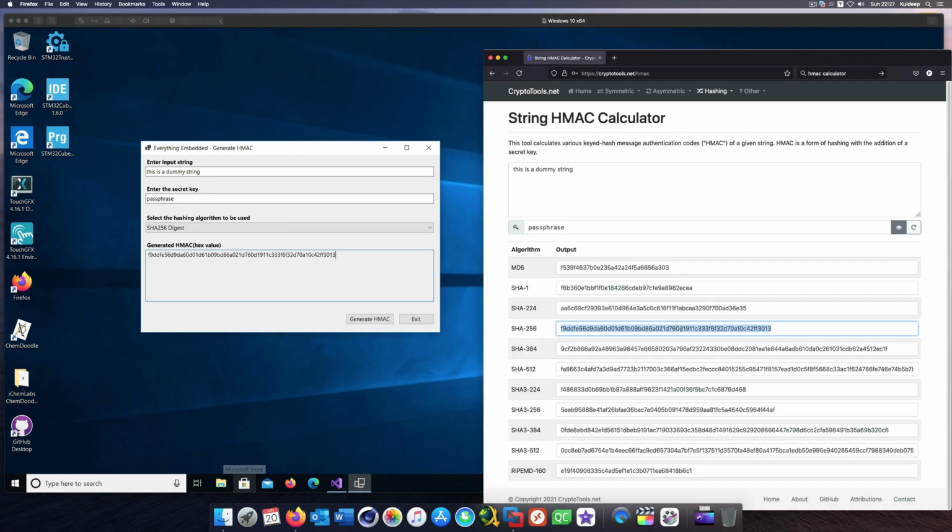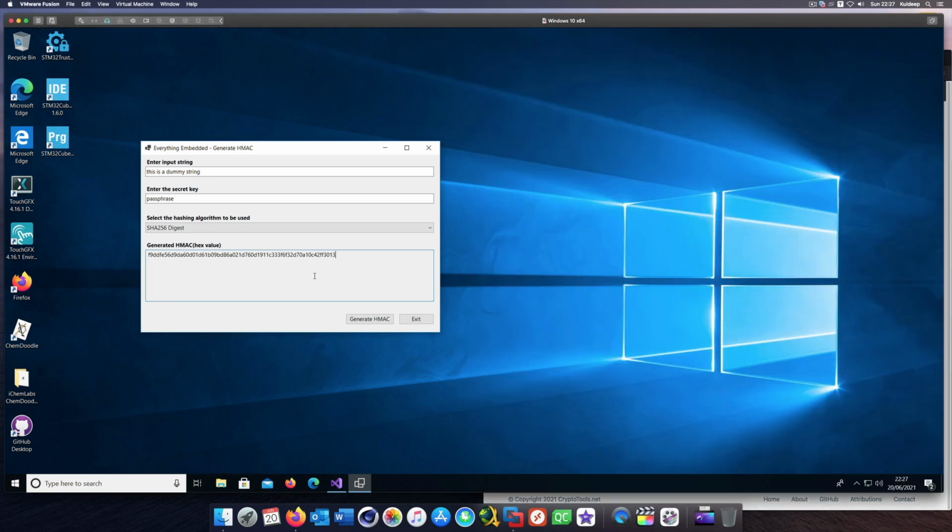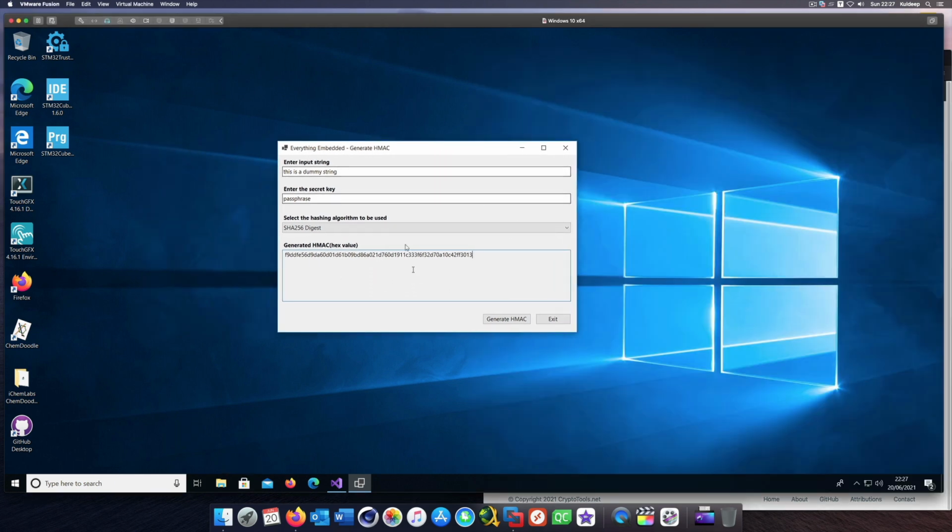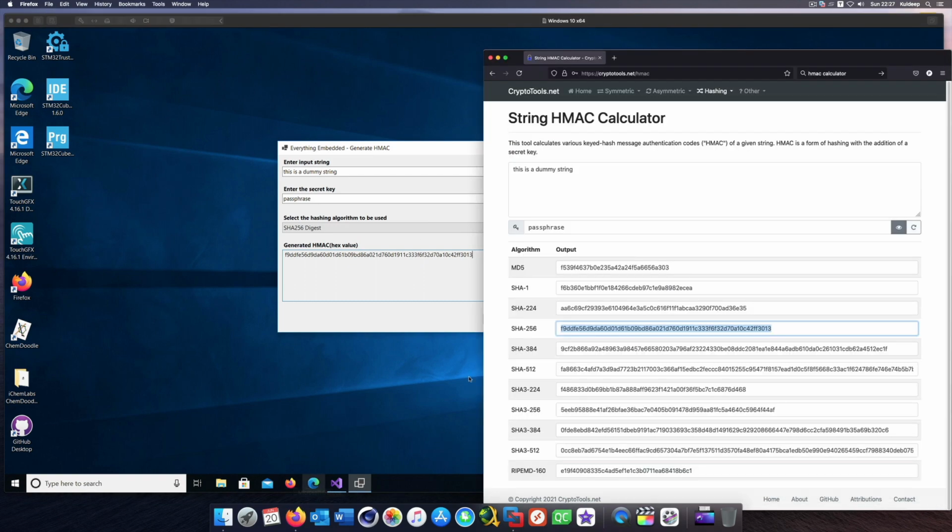So our code is working. This is a way to verify that the BouncyCastle code and the C# code is working exactly as expected, which we can verify from, in this case, the cryptotools.net website, which allows you to create the HMAC.